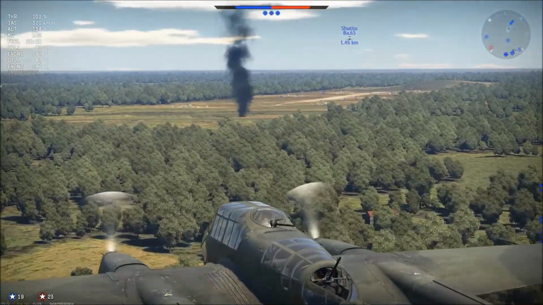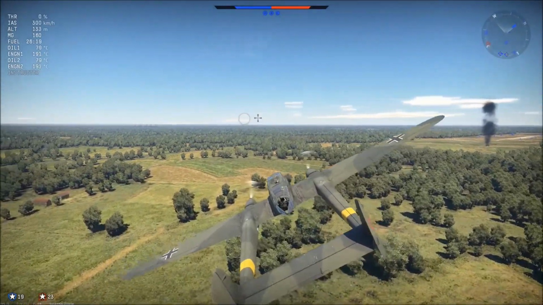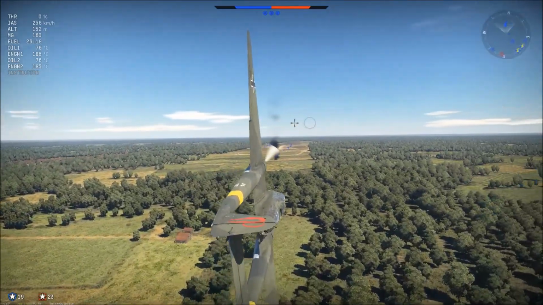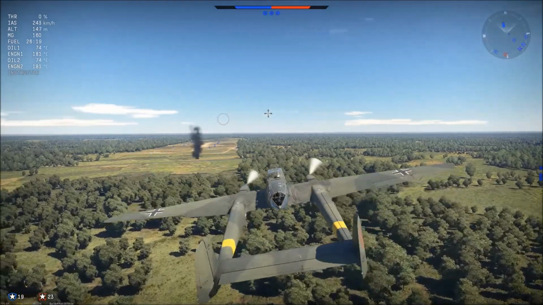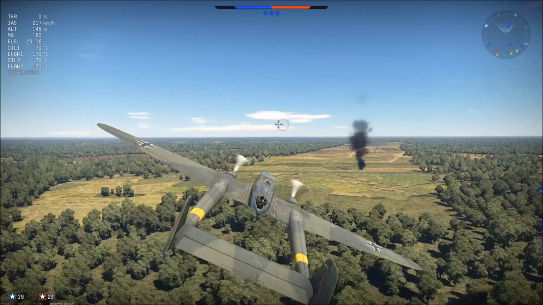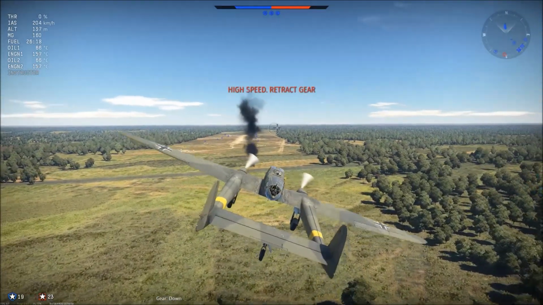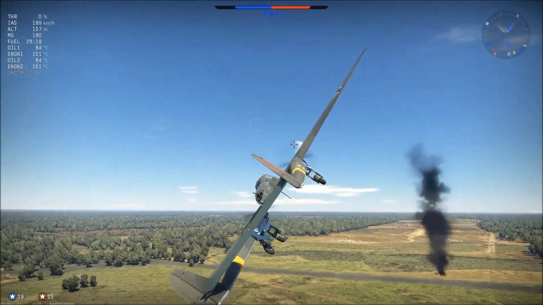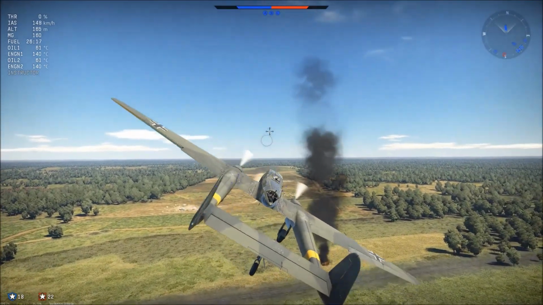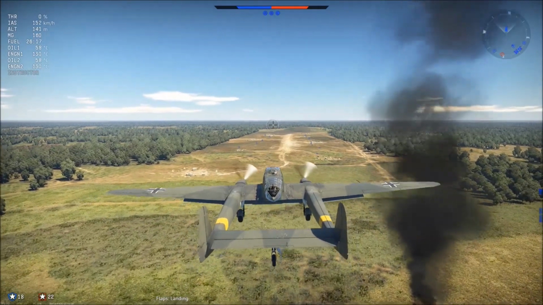Now I left this little landing in here for a reason. Just a little warning to you new pilots of the 189. The landing speed on this thing is nuts. If you think you've got to be slow and some of them like the Wellington to put it down, you haven't seen nothing yet. This thing can literally rip off its landing gear sub 200 kilometers an hour. I swear, look at it. This thing is like a kite.